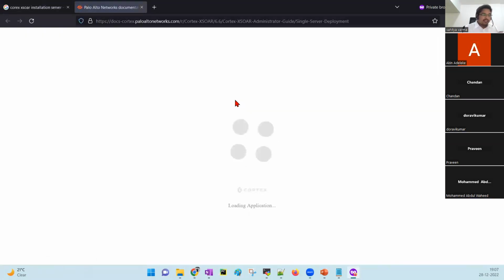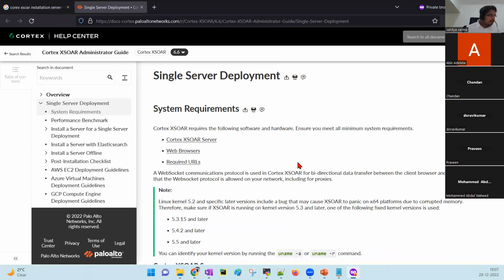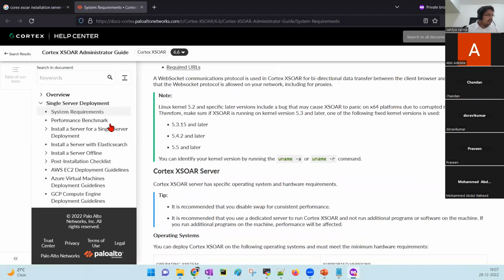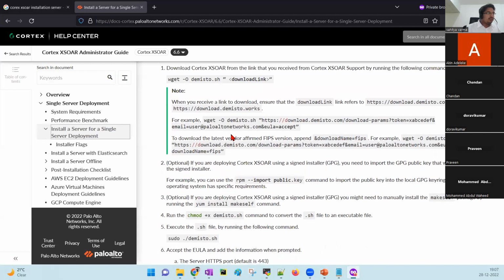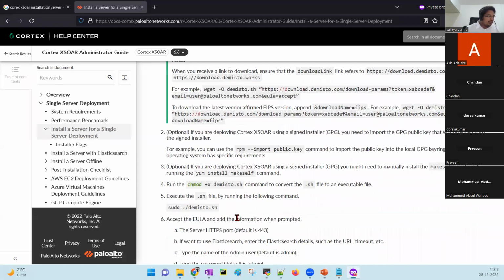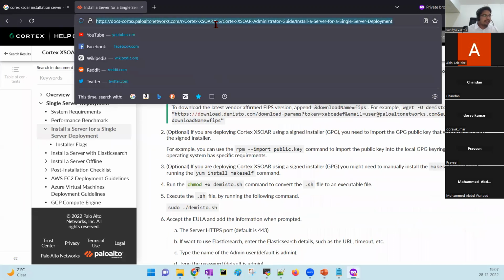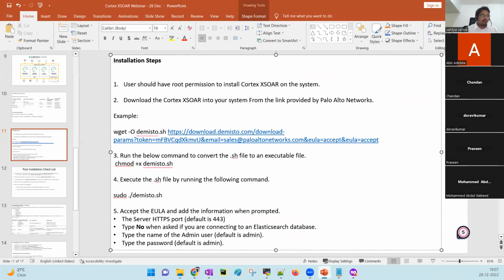Whatever is in the documentation, I just kept step by step in the PPT. These are all about the system requirements and what we are doing. Here you go, we have to get the file and all those steps are already present here. I'm just sharing that documentation link itself. However, I already made a small note of what to do step by step.